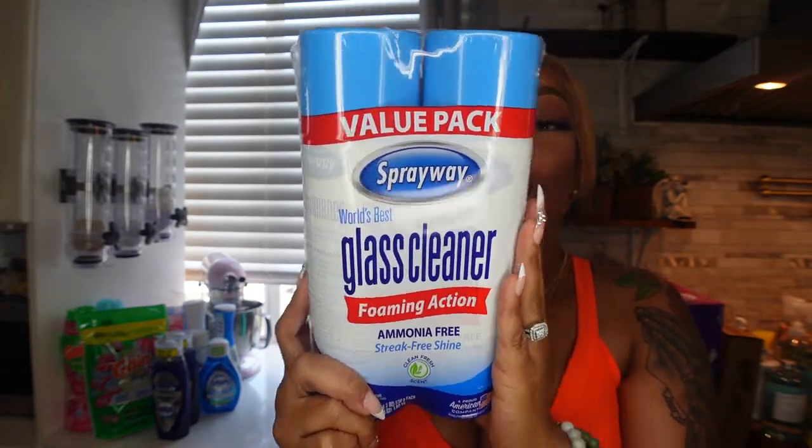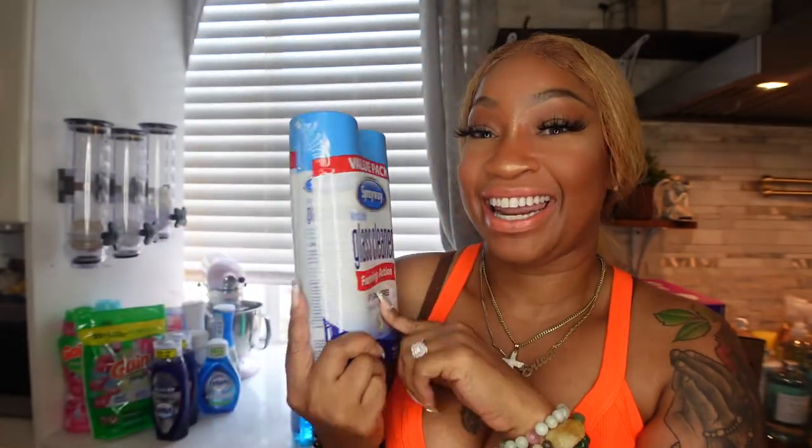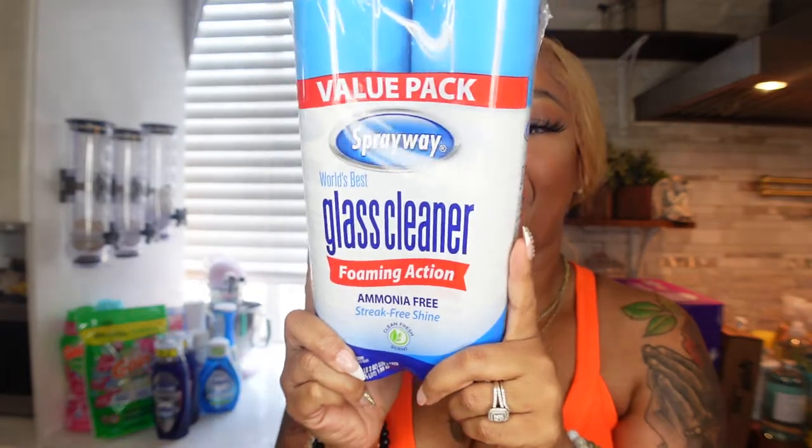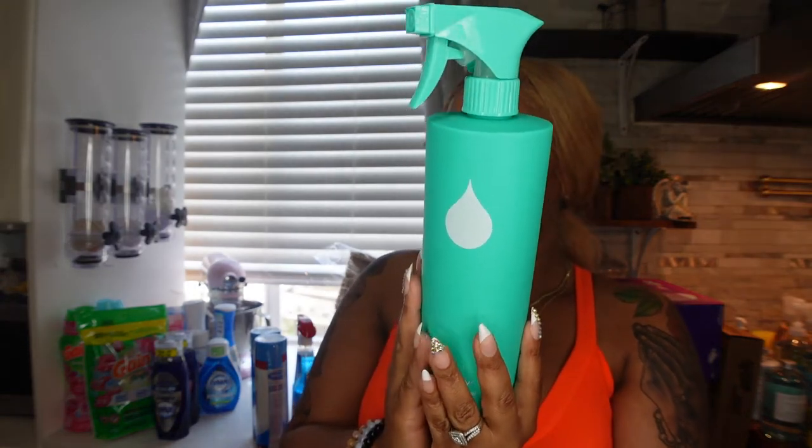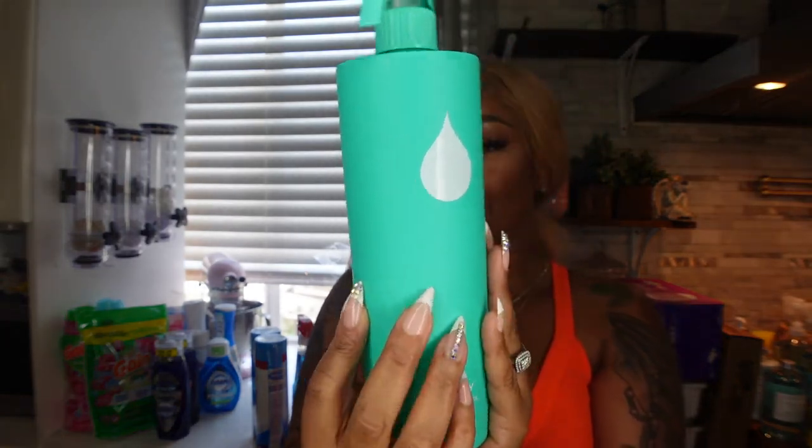Another glass cleaner. Y'all, I like this too. Had to get it. Love it. Love it. Love it. I love this glass cleaner as well. But here is a new boo that I've been using in my kids' bedroom. Is this glass cleaner.